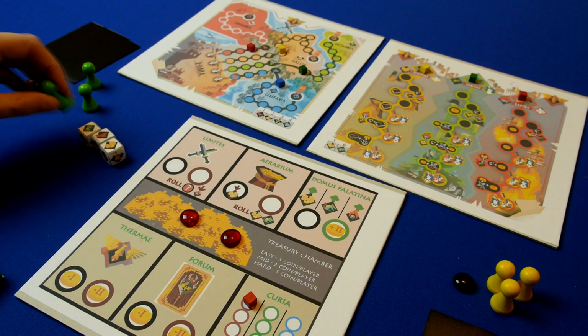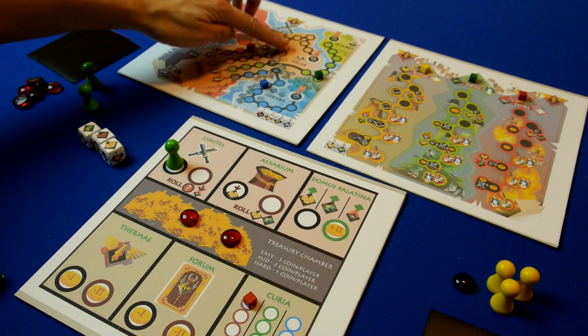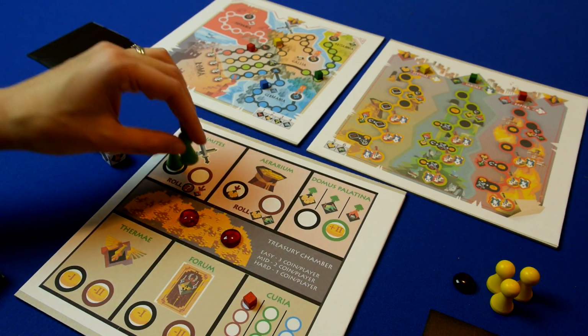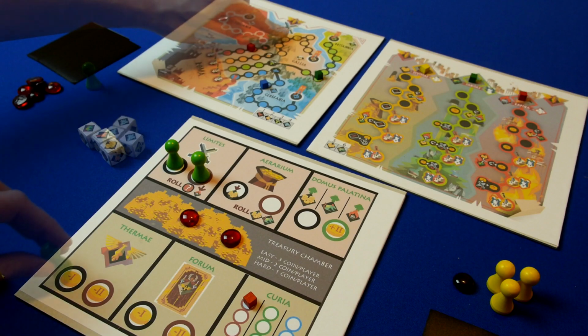There are various actions that a player can take on their turn, like advancing the war track. If a player wants to take action a second time, there are different kinds of consequences that must be paid in order to do it.